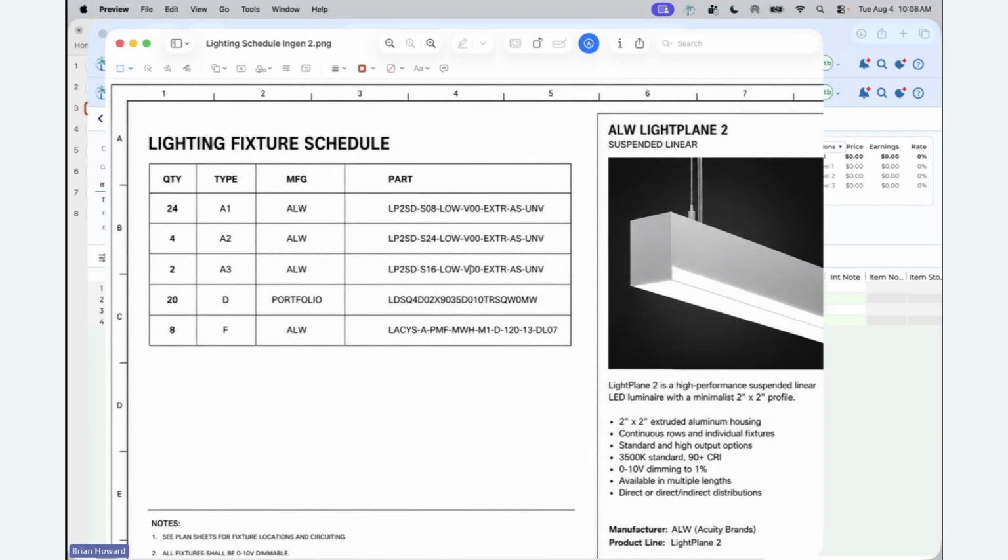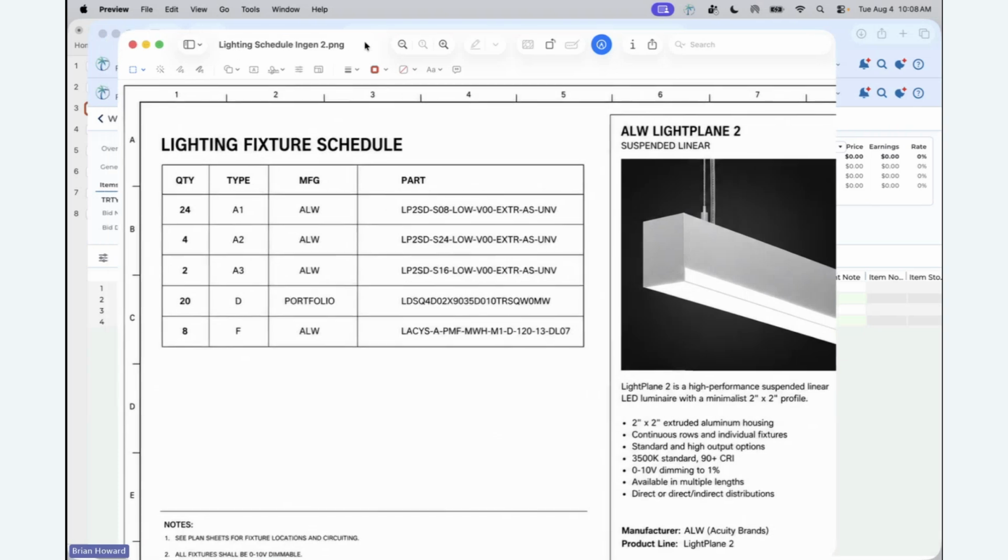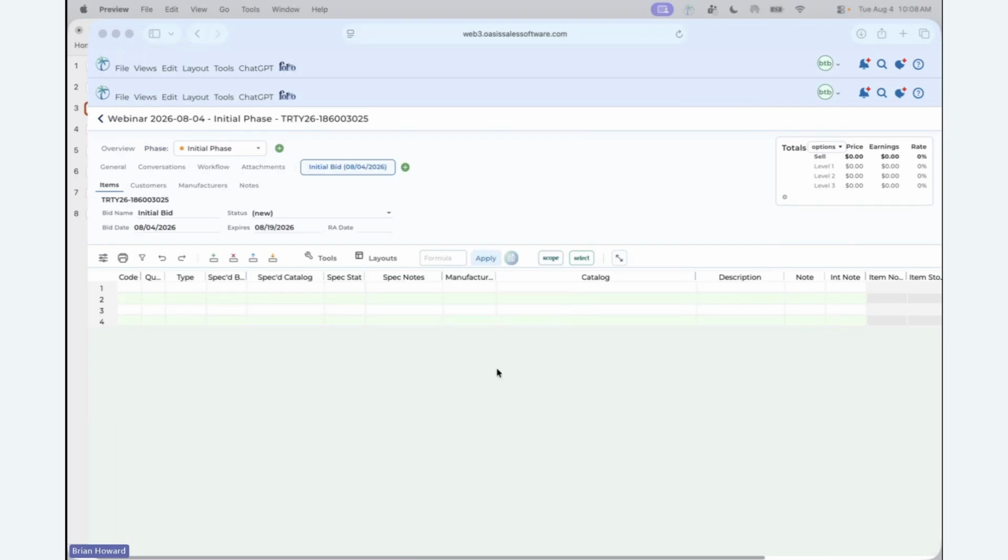And I've also found that if you try to have it do too much at once, it can have issues as well. Again, if it's a copy paste and the quality of the image is getting lower and lower, it seems like the LLMs do better if you do like 5 to 10 of these at a time instead of trying to pull in the entire bill of material. So anyway, just a little side note as far as the import process. Important detail because you've got to get it in first.